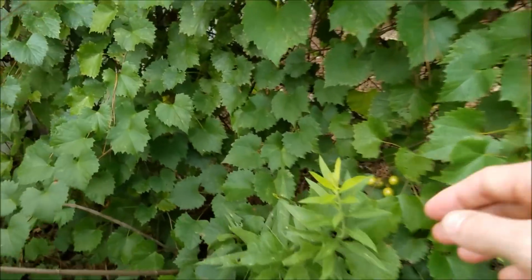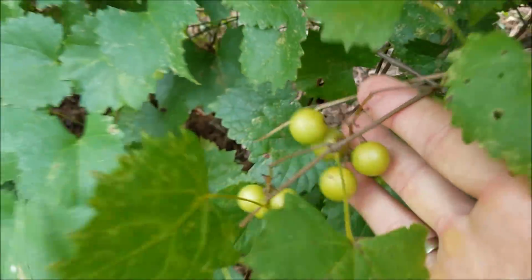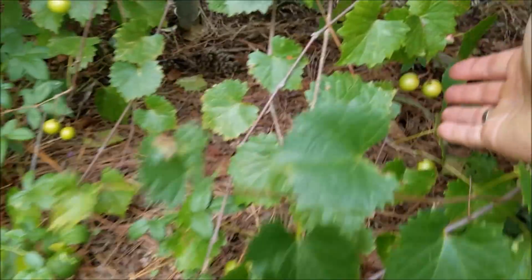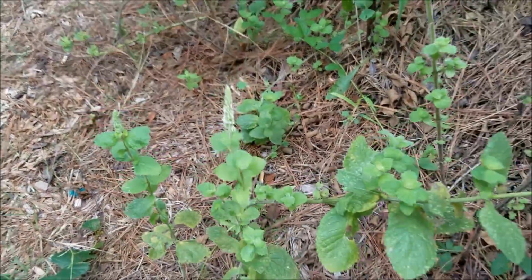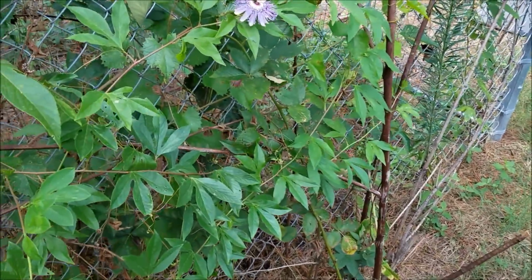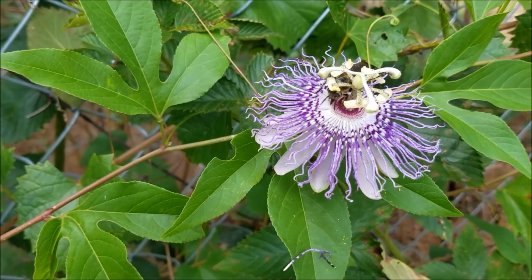So a lot of the perennial foods are fruiting for us garden fans. And I'm gonna continue to bottle, can, store, save everything I can. We always have herbs. Mint is always around. We always have things like lemon balm. We always have things like rosemary and oregano. And there's all types of fun annual things out here too.